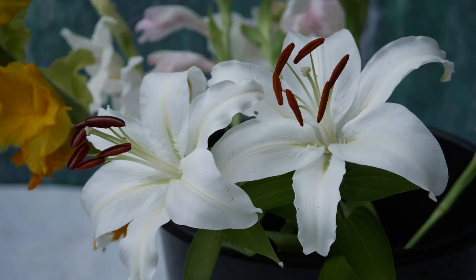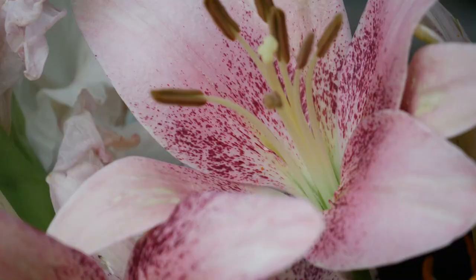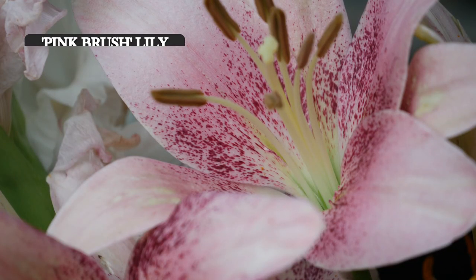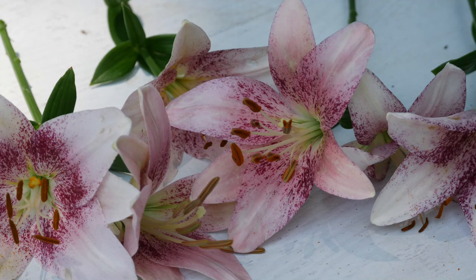Also the lilies are starting to bloom. This is the Casablanca Oriental lily — these are the first oriental lilies to bloom. Very beautiful and very fragrant, which is one of the reasons I love them so much. Some of our Asiatic lilies are also starting to bloom. I'll go back and look at my order form and write the name of each one on screen. The first one is kind of blush — it looks like it's been spray painted, a light pink with a darker splash of dark pink.